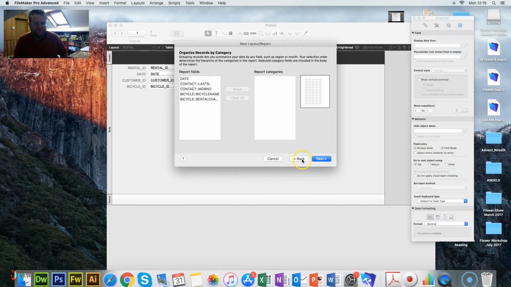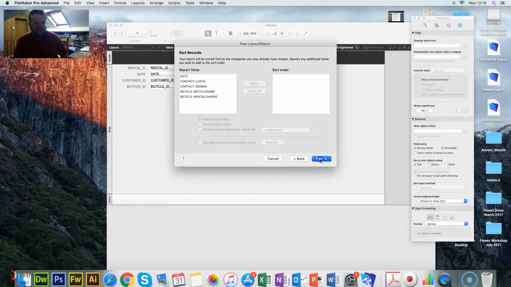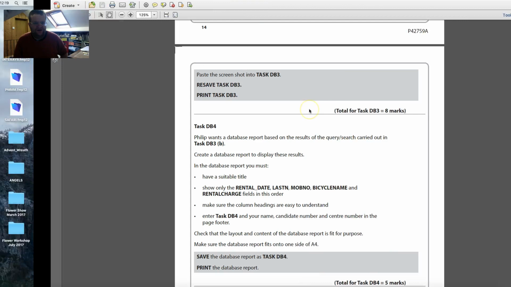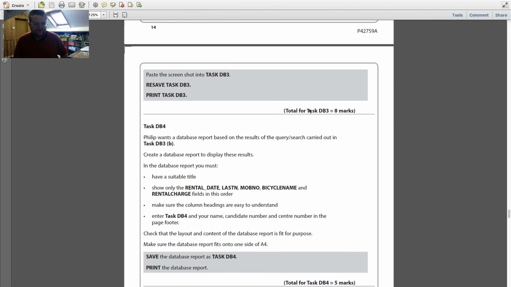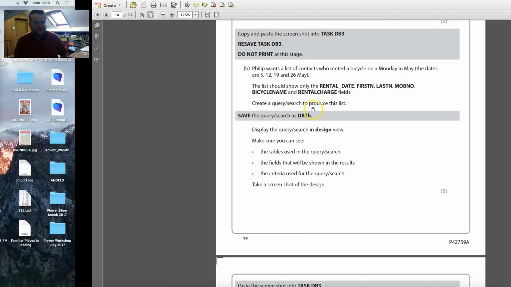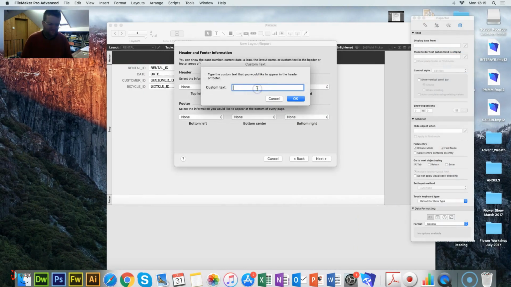Okay, fine. We don't want it grouped, so I don't need that. Large text. So if I want to type, so these would be the bikes rented on the first bicycles rented every Monday in May.